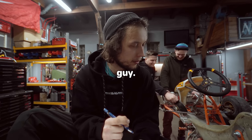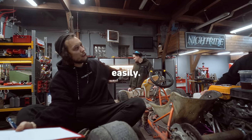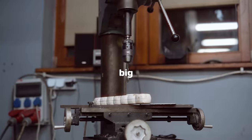Filip is a very talented guy. He can imagine stuff in his head and then reproduce it in real life easily. He also has all the machines and tools in the world, and he is a big Milwaukee fan. Like, big.